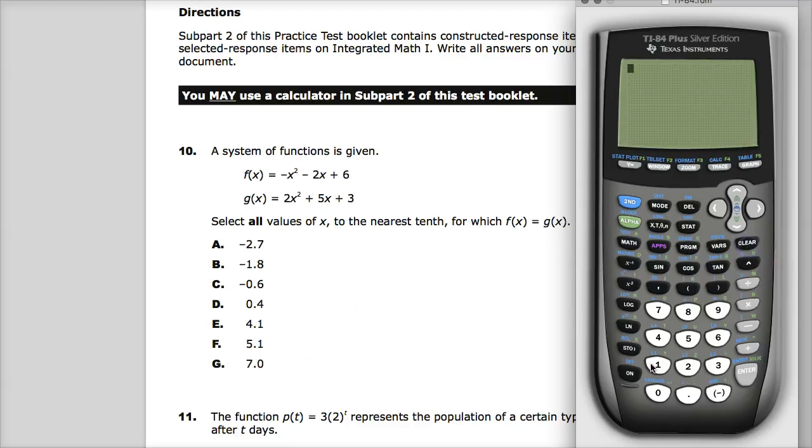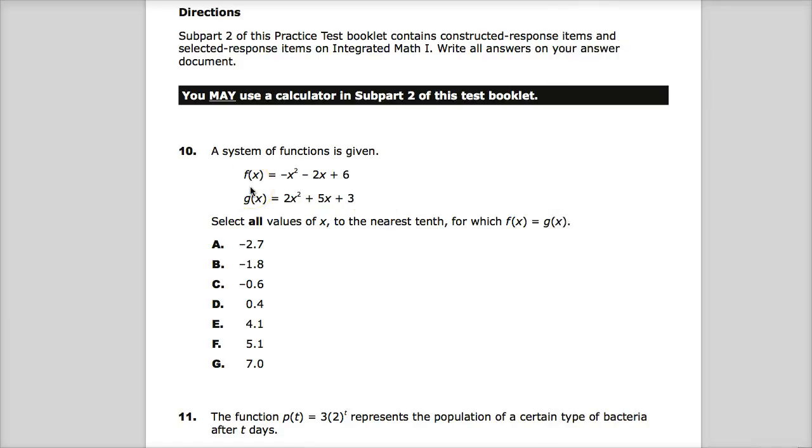So what they've done is they've sort of rounded it out. And they're expecting that you graph it. But you can show that they're kind of close. Whereas if I do 4.1, it's not going to give me anything close to each other. So as long as they're within each other, within a few decimals, you're probably okay to accept them as correct. But what they're really looking for you to do is graph it.